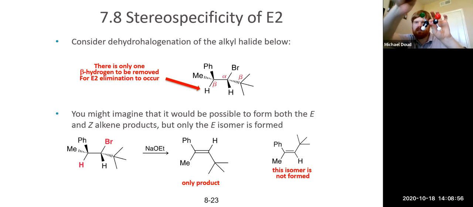The red, the phenyl sticking out at you, black methyl on this side, and then hydrogen pointing down on the left side. And then the right side is the bromine, the hydrogen pointing out at you, and the carbon pointing in at me. Okay, so you would think that perhaps you could form either isomer, E or Z, with the elimination, and based on what I've told you so far, that would be the case. However, as it turns out, only the E isomer is ever formed from this particular reaction.